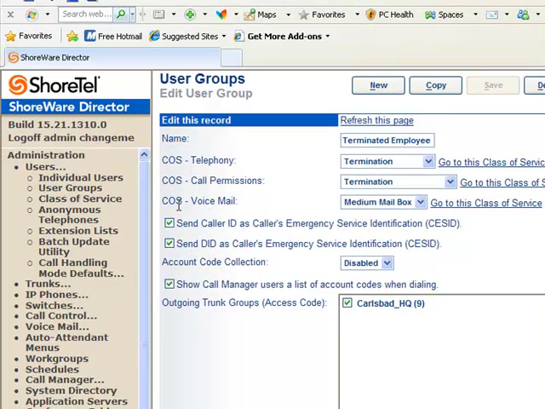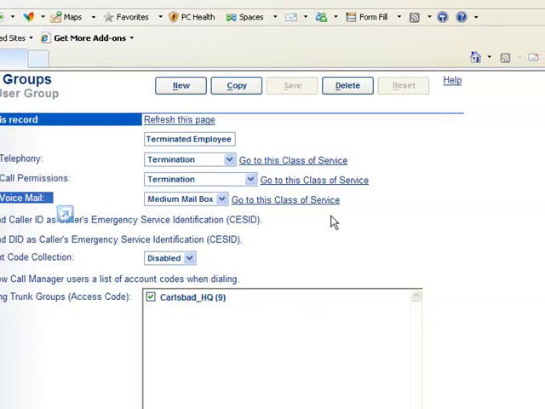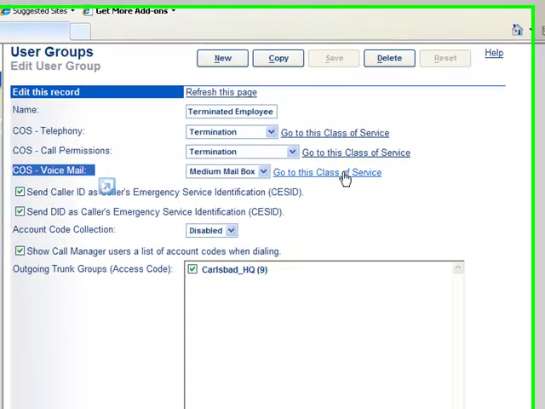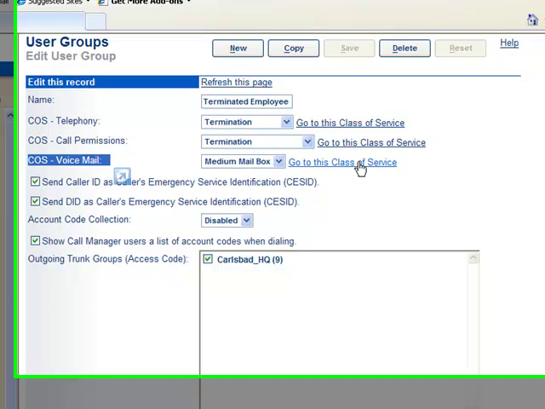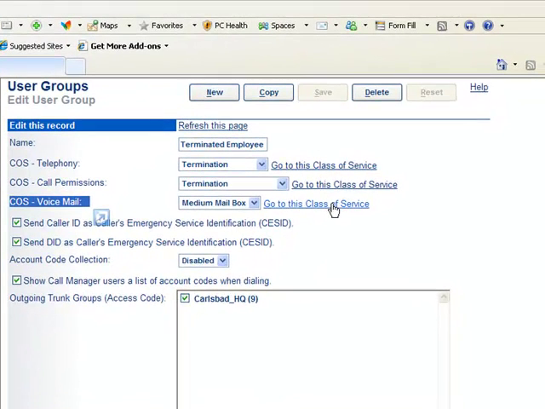And then let's take a look at this last one, voicemail. Now, it'd be nice to say we could kill the voicemail box, but there are certain features in ShoreTel that absolutely require you to have a voicemail box. Plus, we're keeping this individual's presence alive in the system while we manage his transition out of the enterprise. So he is going to get phone calls and people are going to leave messages. But let's get some control into this.